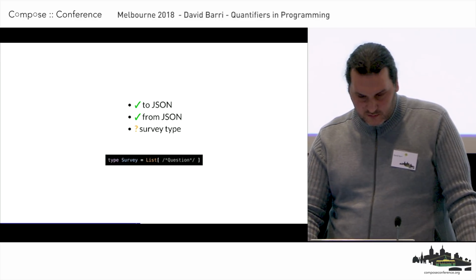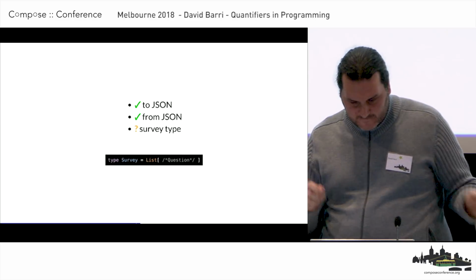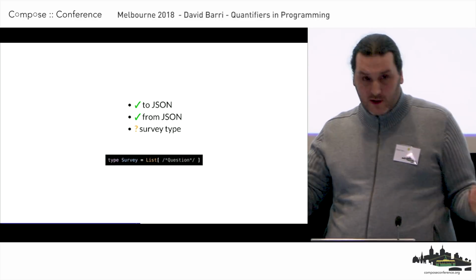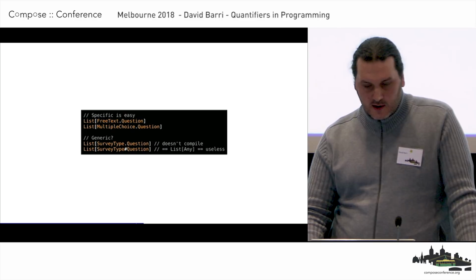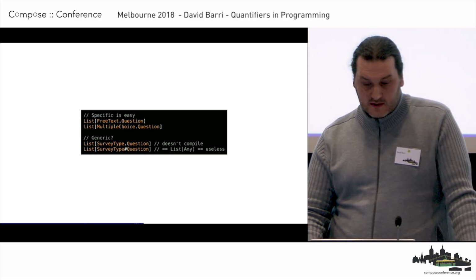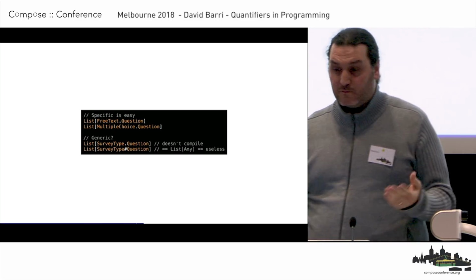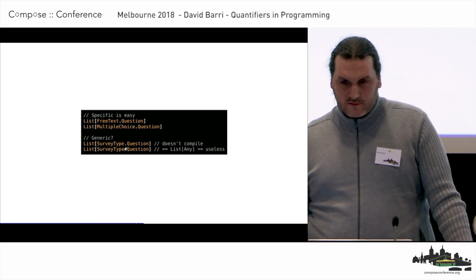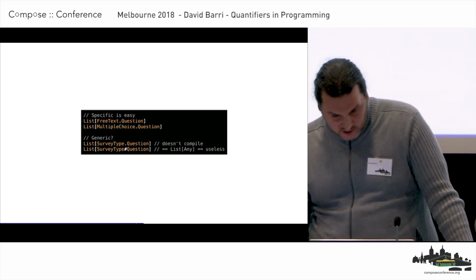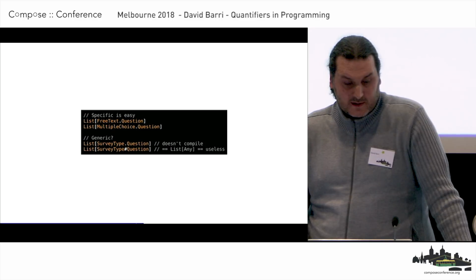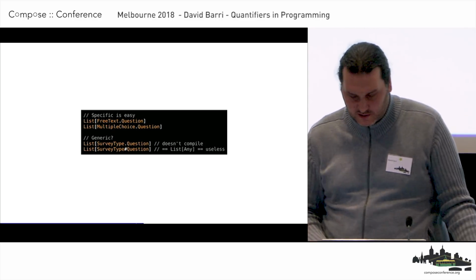There's one more thing to do, which is how are we going to represent surveys? What's that type going to be? We know it's going to be a list of questions logically, but what do you mean by question? If the survey type was the same, it'd be easy. We could have a list of free text questions or a list of multiple choice questions. But how do we represent this generically? In Scala, you can go survey type hash question, but that's completely useless because that's the same as just saying a list of anything because we don't have any constraints on what questions can be.